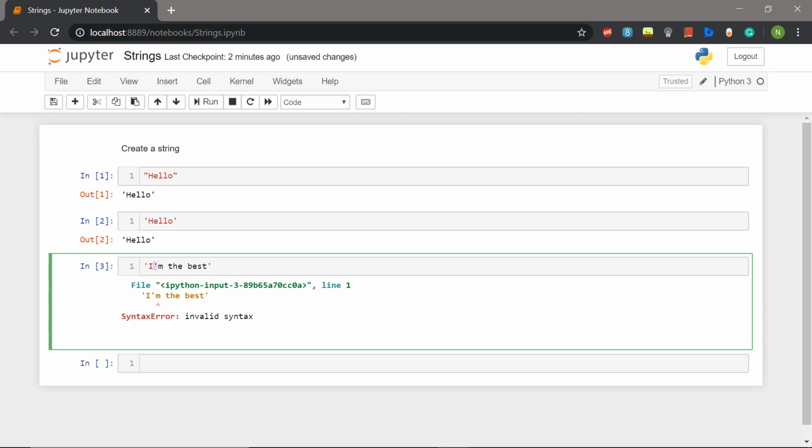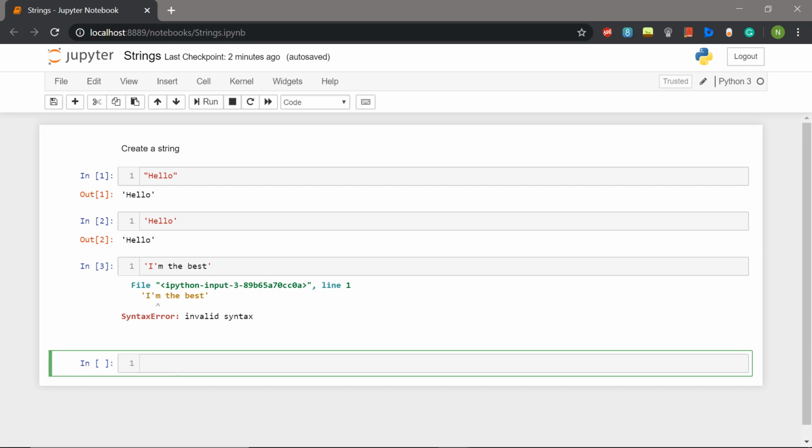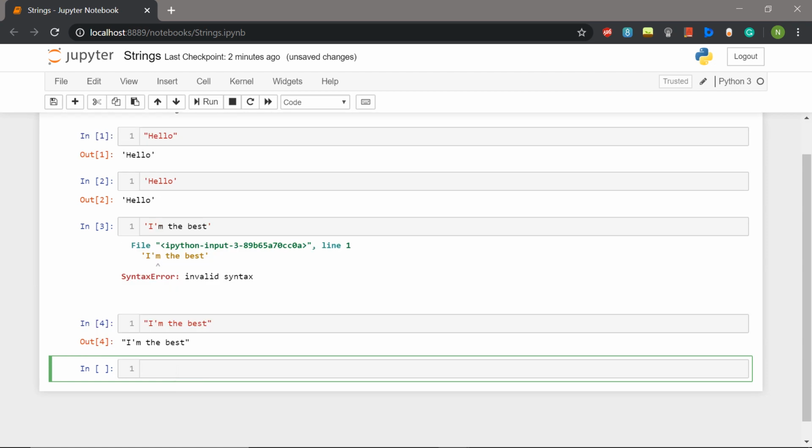However, I got this quote here for I am, but you can use single quotes and double quotes in combination in order to avoid this issue. So I am the best. There you go, it prints it out perfectly fine.